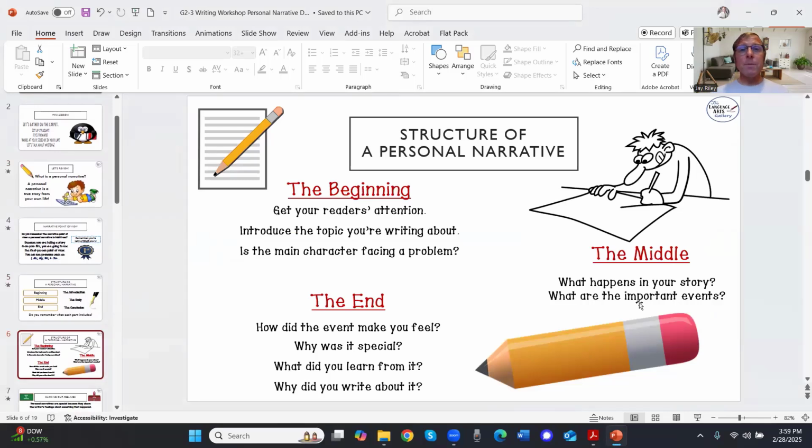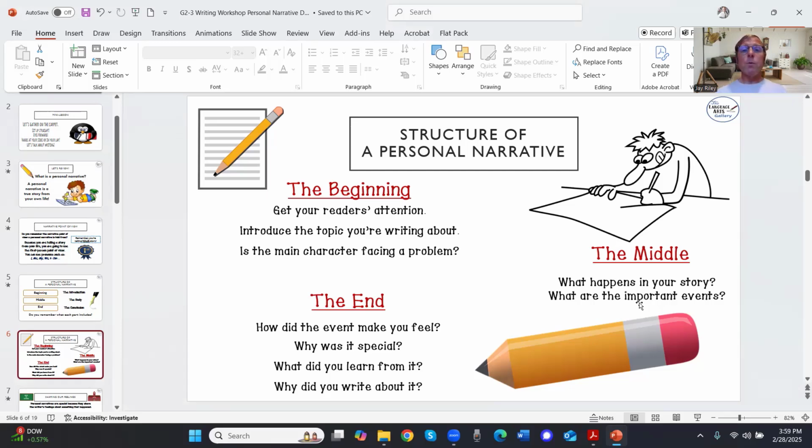In our last lesson, we talked about developing the middle of our essay, that's the plot of our story, and using sequence words to do that. Remember, in our introduction, we want to get the reader's attention. We want to draw them into our writing. We're going to introduce to them whatever it is that we're talking about. And if our story is structured around a problem and a solution, then we want to introduce that problem in the introduction. In the end, if we're organizing our writing around a problem and solution, we want to talk about how that problem was solved.